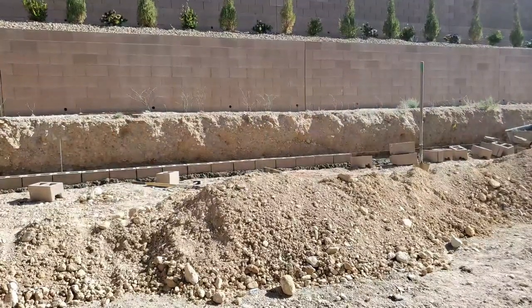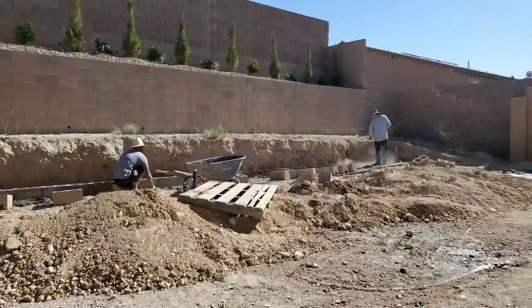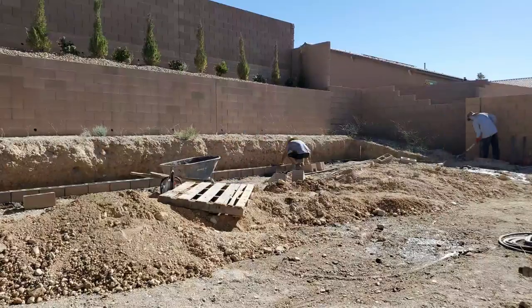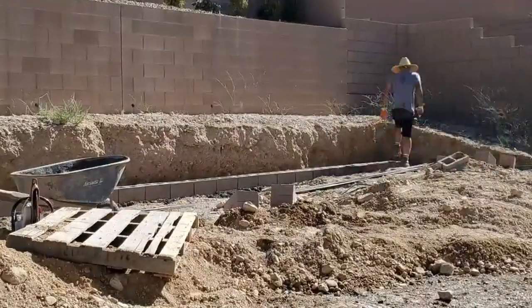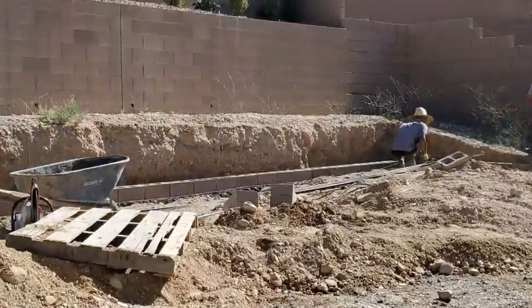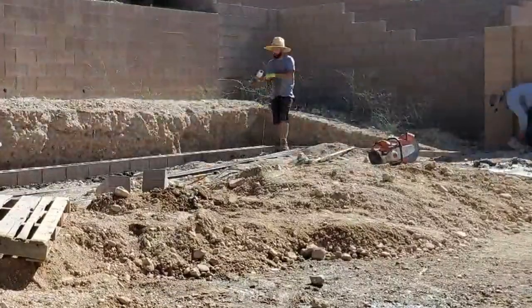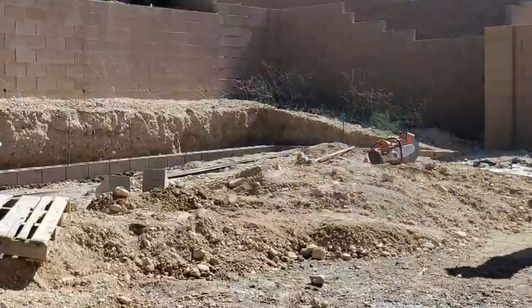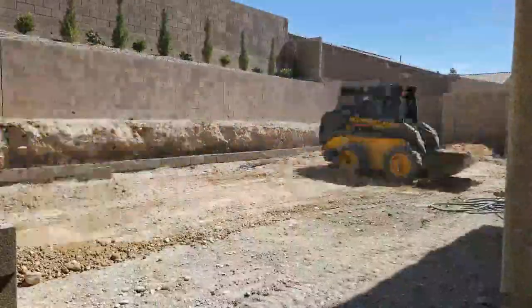So after they get that first layer of bricks set in the concrete, they then start with the corners of the wall. They're going to start with the right side, that corner, first. And they're going to build it up all the way to the fourth layer. Then they're going to go to the left side of the wall and do the same thing. Build it up to the fourth layer. This was day one. So once the corners were done, they'll let that dry overnight and come back and finish the wall the next day.